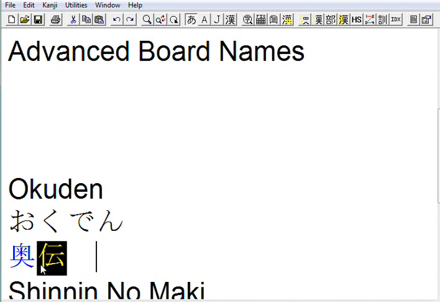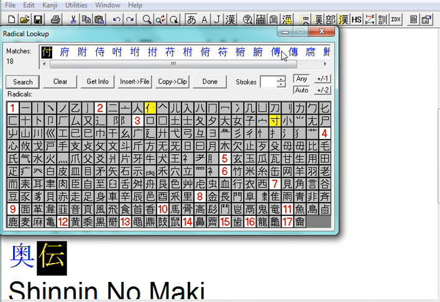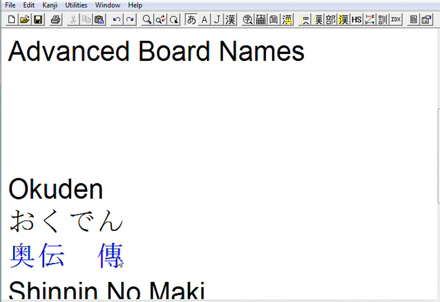This den, as I said before, is the modern simplified character for den, or transmission, or tradition, and the more traditional one is this character right here for den, and they mean the same thing, except that this one is more complicated and older kanji. Okay, so around 1950, the Japanese language, they started to simplify it and some other things. And so this was one of the kanji that got simplified.